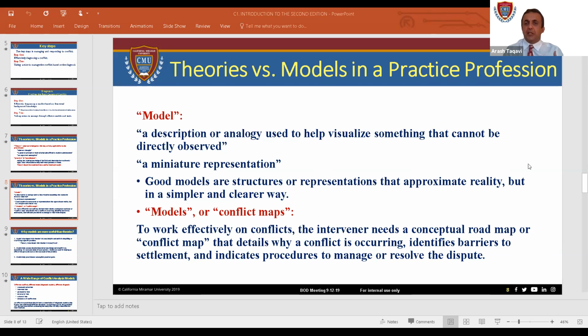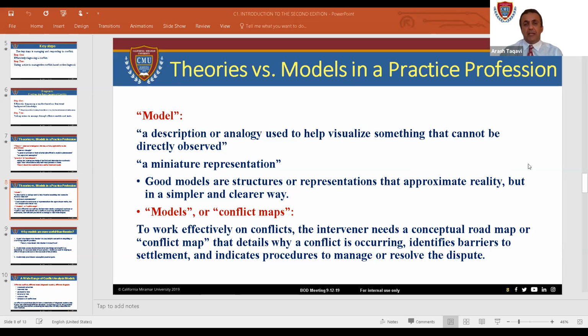Also in business, in industrial engineering, in management, in administration, in MBA, in DBA, you have many, many, many mathematical models for analyzing the economy and the market and the business, also about the behaviors of your employees, of your co-workers, of your managers, of your leaders, of your followers, and everybody who can be related to organizational concepts. Models or conflict maps. Special models for analyzing conflicts are called conflict maps.